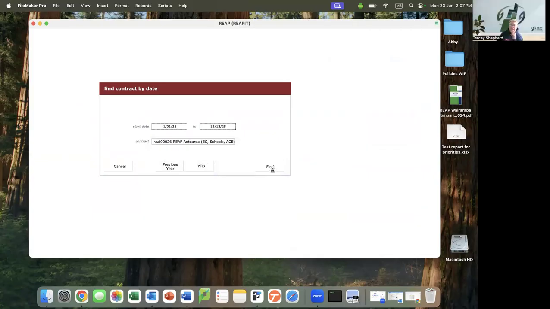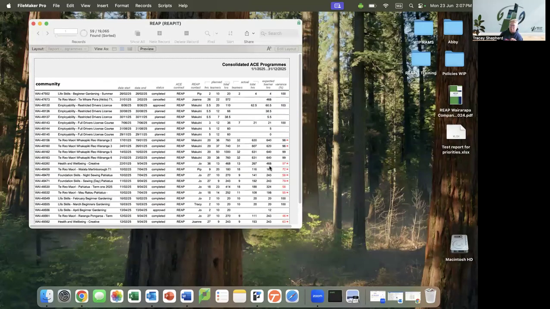Now this report's really handy. If you're the person who's responsible for monitoring, then this report gives you a few bits and pieces that make your job a bit easier. Now you can see, before you convert that, Abby, there are a number of programs there with red numbers. All of those numbers sit below 85%. So that's a really quick view for you to see that this particular program, which was a health and wellbeing creative, has been completed, but it was only 57% of the expected learner hours.